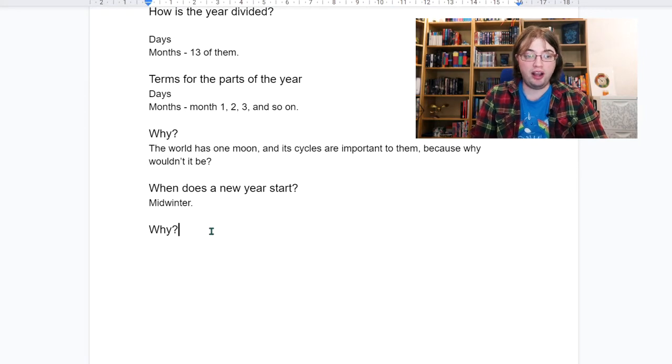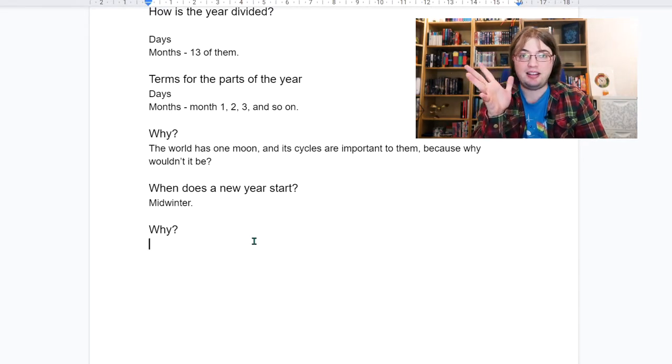And as for why does the New Year start there? Like I said, it's a logical place, and this also means, again, that this culture, this calendar of this culture is based around nature. They divide the year up into months because of the moon. They celebrate New Year's on the darkest day of the year, and that is based on nature as well. So this is a calendar that is based a lot around nature.